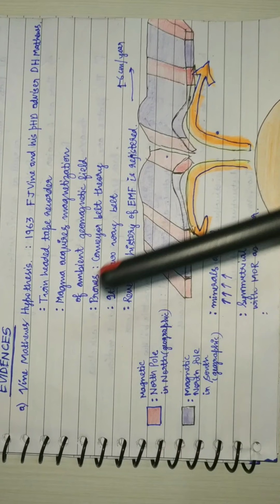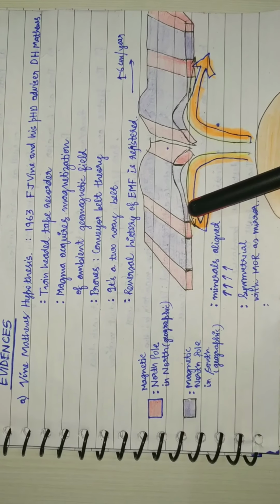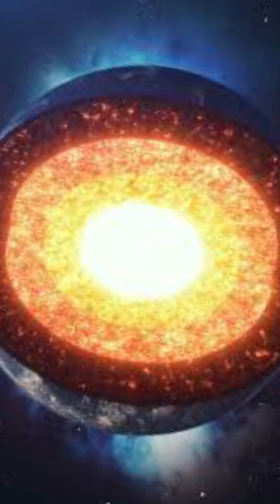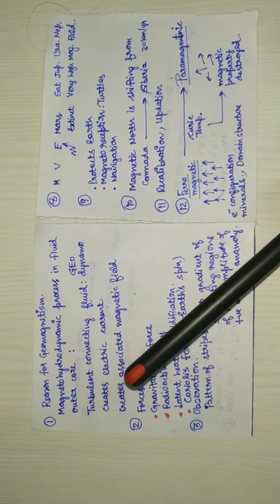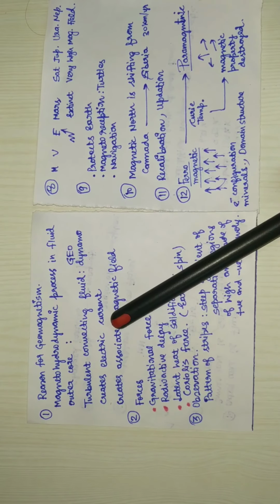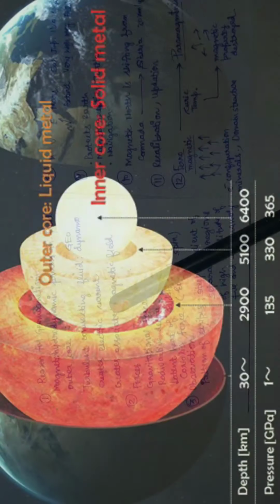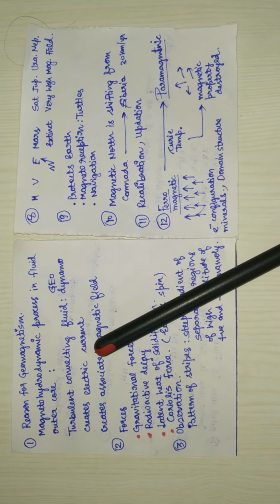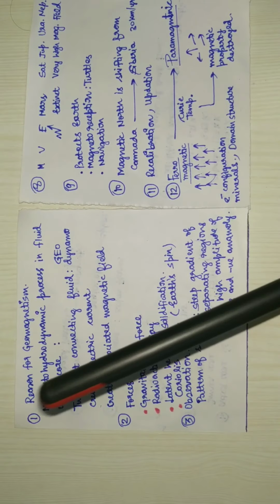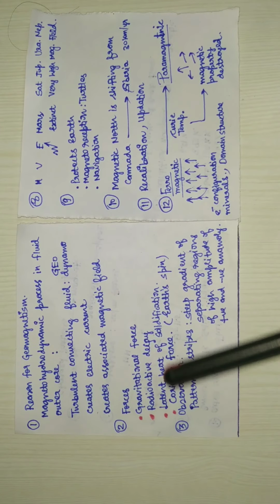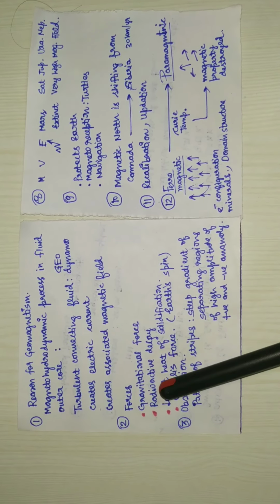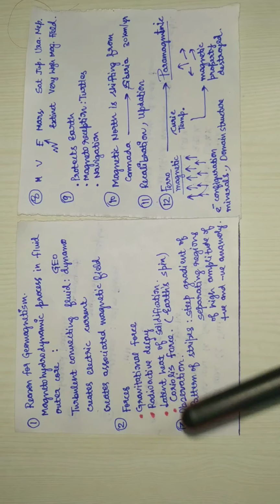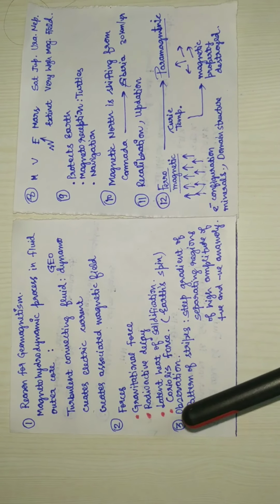Before telling what paleomagnetism is, let's study what geomagnetism is. How is geomagnetism produced? If you see the core, the outer core is fluid because the pressure applied is less and hence temperature dominates here. But if we see the inner core, the pressure is very high and hence the inner core is solid. Since the outer core is fluid in nature, lots of forces act on these fluids. For example, there is lots of radioactive decay, and lots of latent heat of solidification because the outer core is also getting solidified, so it releases heat.